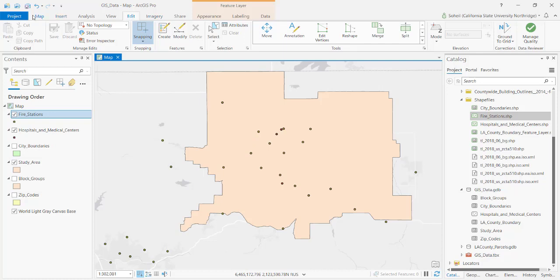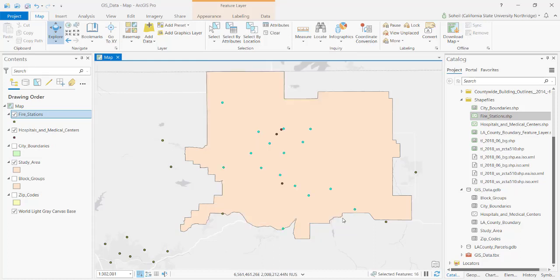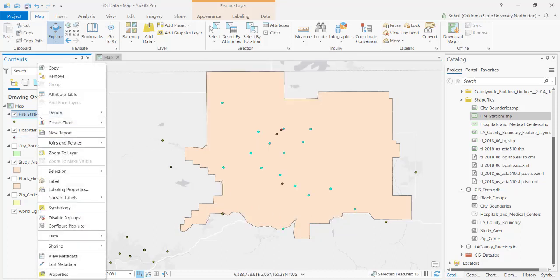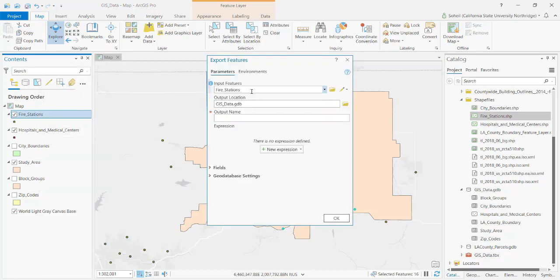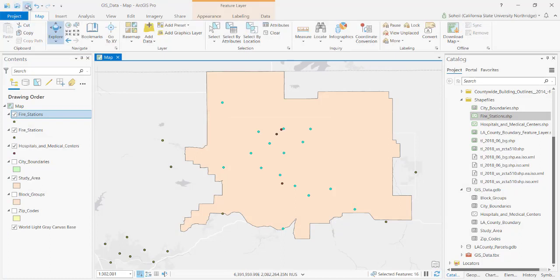So I would go to map, then select by location, select fire stations that intersect with my study area, select those, and then save it. Go to export features, and I'm going to save it as fire station. So I can build my dataset little by little and have everything that I wanted in this case.